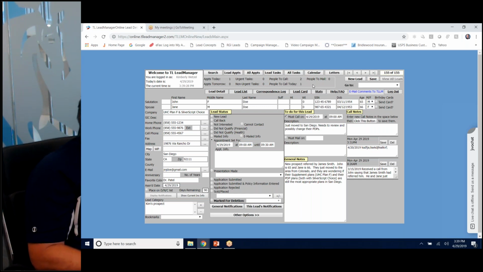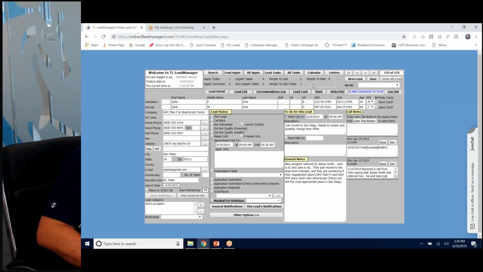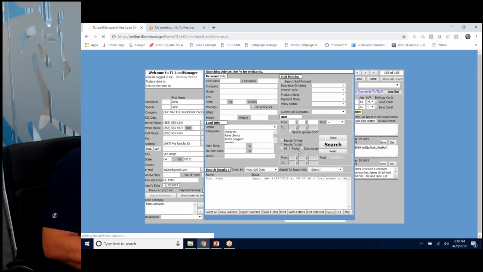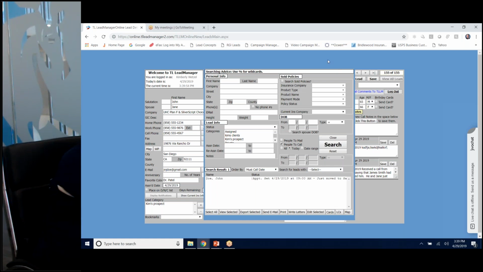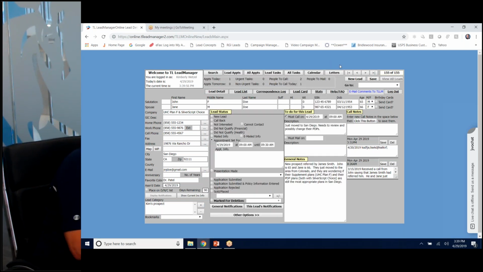And the only real drawback that we've come across with this is that, at this point that we know of, it does not have the ability to sync with your Google or your Outlook calendar. That would be great if it did. But if you open this up and you say, I have one person to call today, you could potentially copy and paste that and put it into your calendar. And this is also available on mobile. I mean, not an app, but you can see it on your phone. So if you weren't going into the office or you weren't at your desk, you could pull it up and see what you've got going on today.